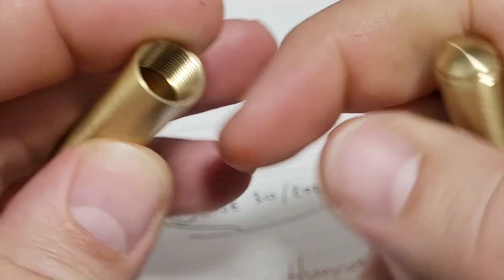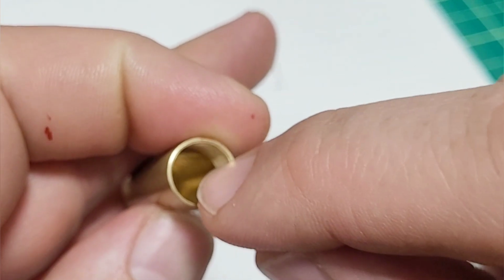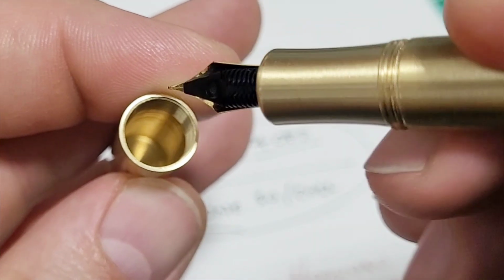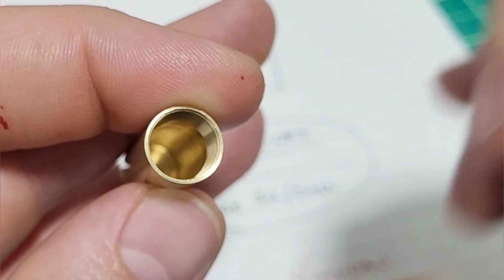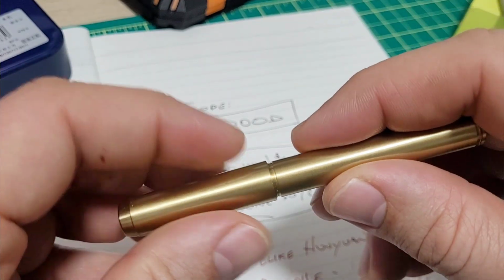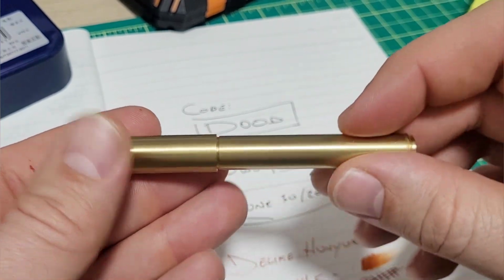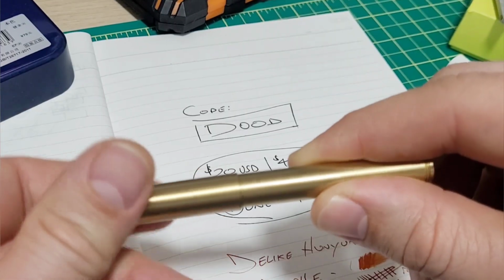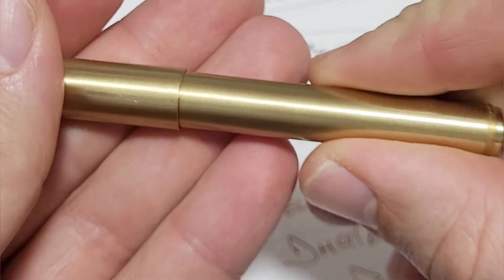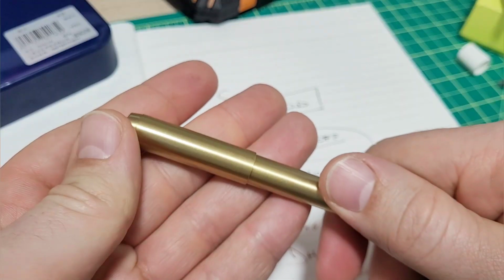And one thing I would like to see on the pen, as far as a slight design update, again, it wouldn't cost much more, but instead of a straight bore all the way through the bottom, you would have a little extra ring that you put in there. That way it seals against the end of the section. And that would help with sealing. I haven't had it hard start on me once, or dry up, but what it would act as is a thread stop, just because the cap does go over top of the body, so you're relying on it to stop threading by you stop threading. So just be cautious with that.